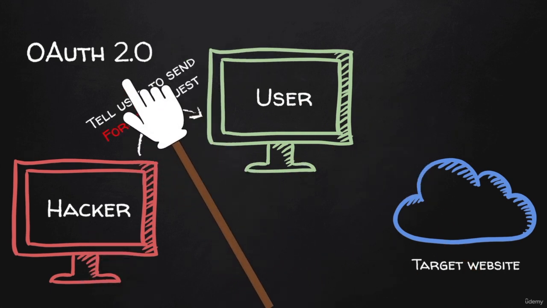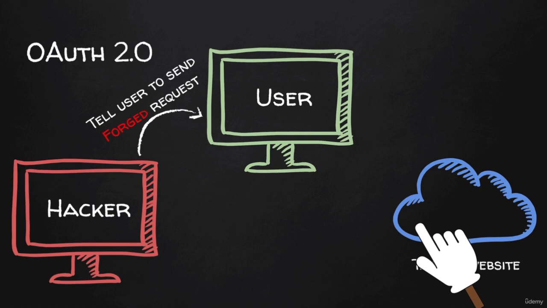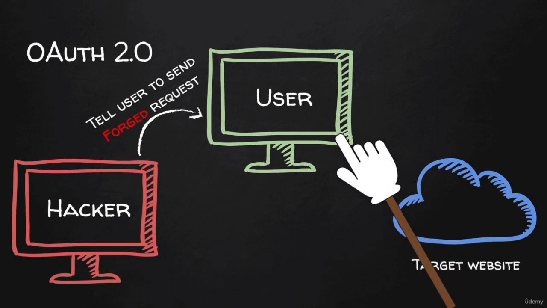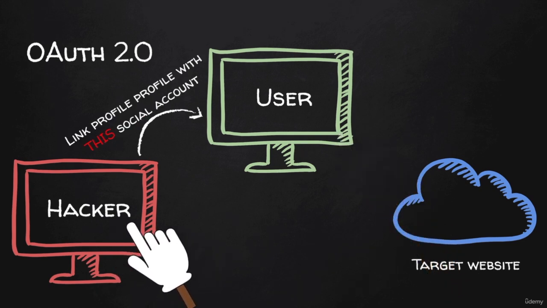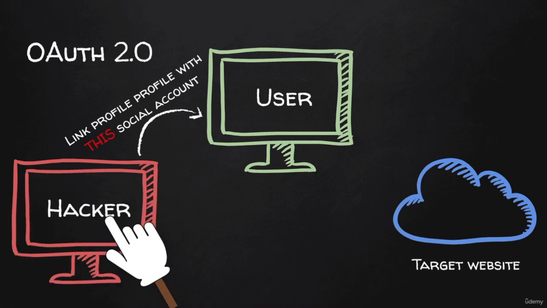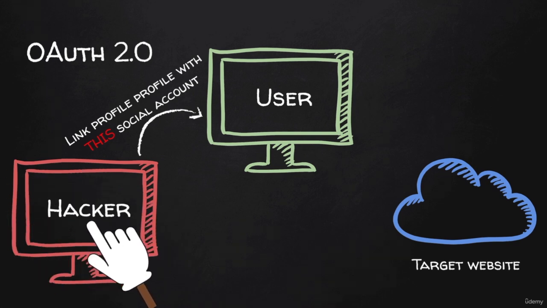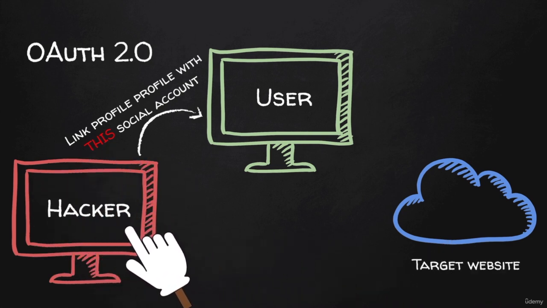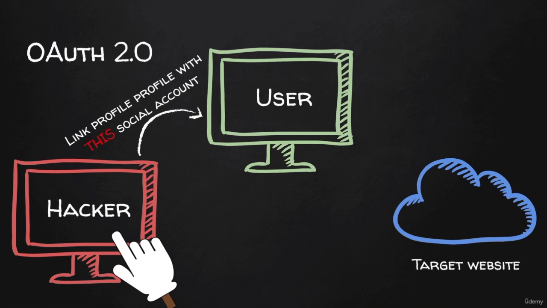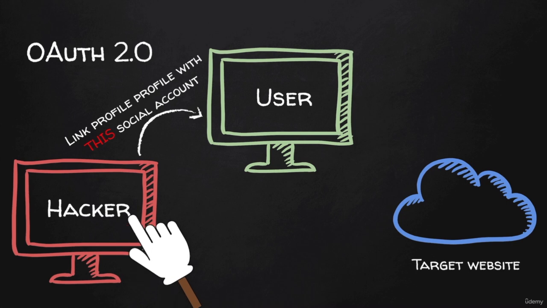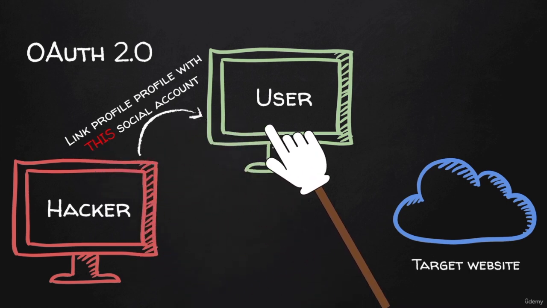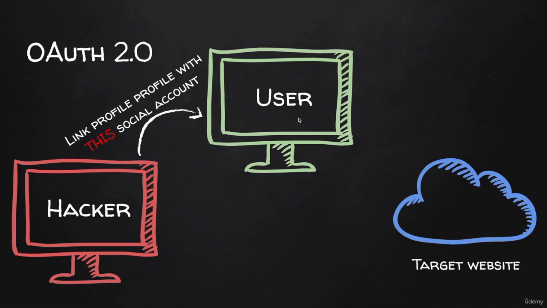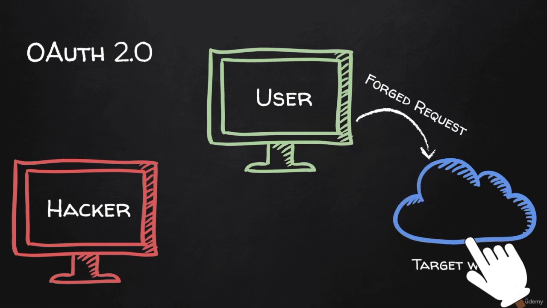Now, in this example with OAuth, if the target website does not verify the origin of the requests, then a hacker could log into their account using the normal login feature, not the social login feature, and then analyze how the website links normal logins to the social accounts, and then use this knowledge to forge a request that would link an account to a social media account. Then send that forged request to the user and social engineer the user to submit that request to the website.